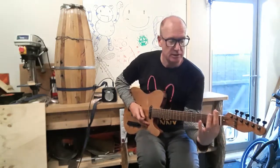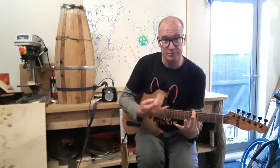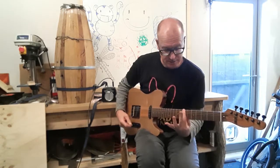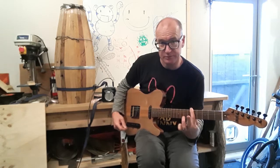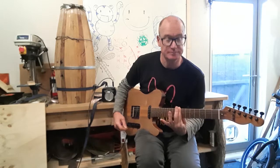Capo, you know, the thing that goes across the strings that raises the register of the guitar, does that, but without a finger. Anyway, so we need to make a new one.